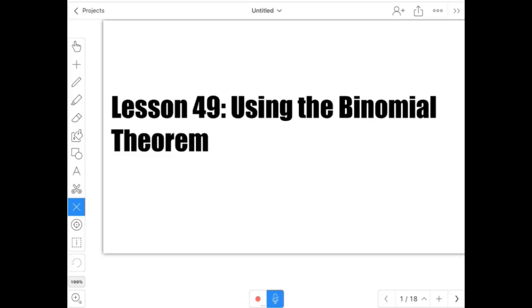All right, today we're going to talk about the binomial theorem. Now, the binomial theorem can be super beneficial for us in many ways. One of the biggest ways it allows us to expand very large binomials raised to high powers without actually using distribution over and over and over and over. And it's a lot quicker way.